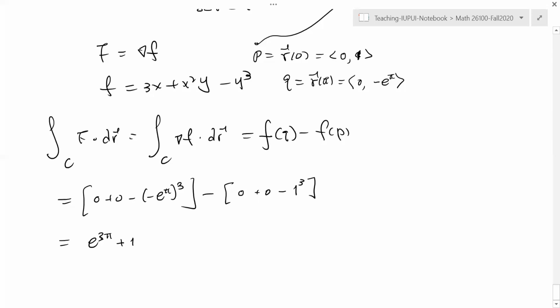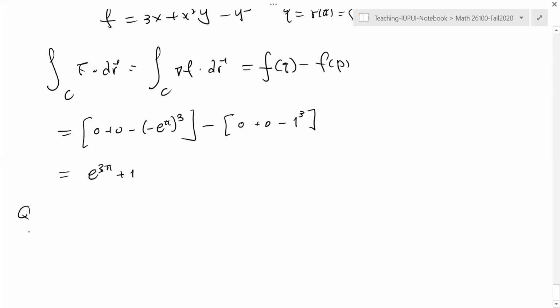The above example just tells you how, in dimension 2, you check whether the vector field is conservative. Being conservative is equivalent to the statement that F is a gradient of some function. But in 3 dimensions, we do not have a theorem to check whether the vector field is conservative. That does not mean we are not able to answer the question directly. So let's take a look at the problem.